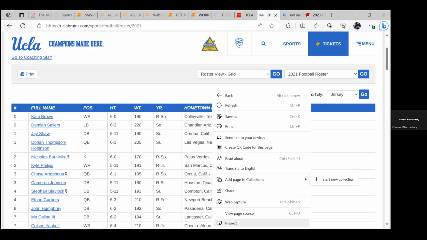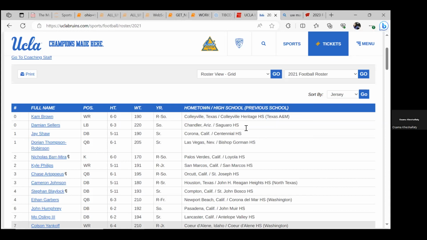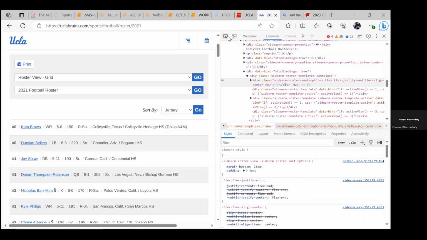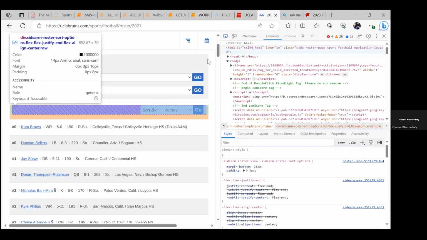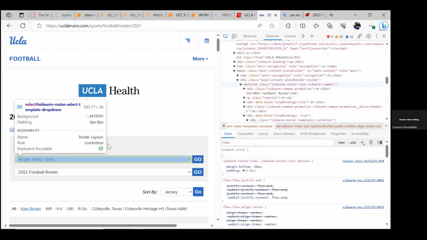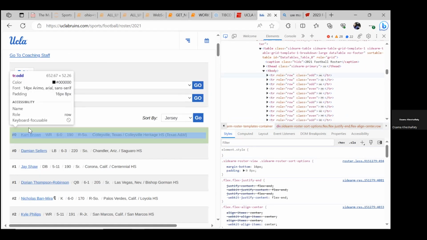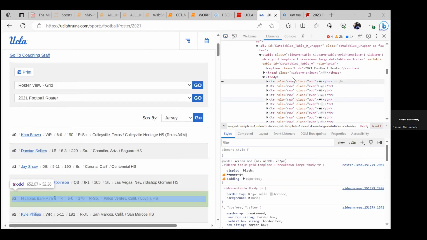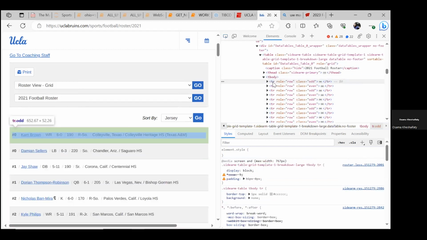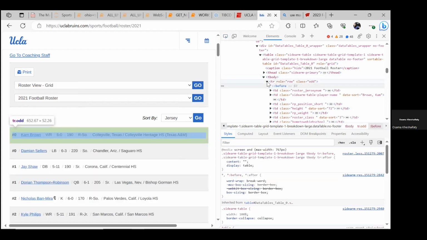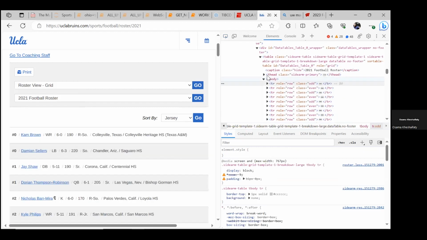and do inspect element, or inspect. And then if you see this button right here at the top that says select an element in the page to inspect it, I click on it, and then I look for the table and highlight it. In this case, I go to individual rows. You'll find that they all have this tag, which is TR, which basically represents a row of data. And then there's also one for the table.